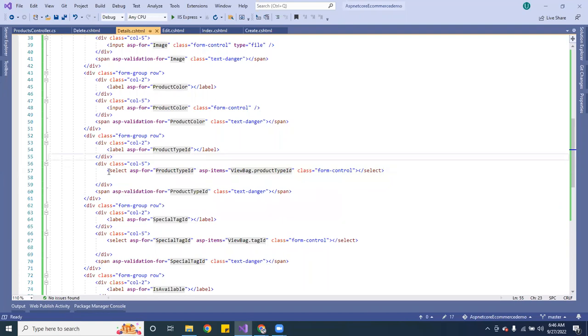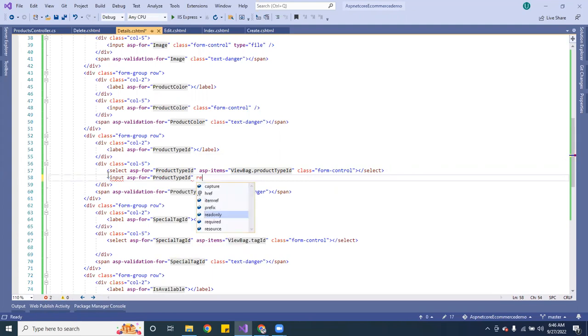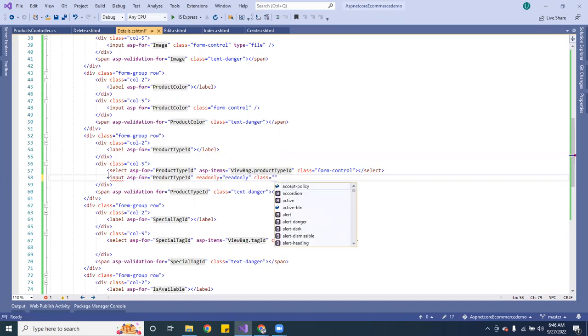Let me go ahead and create an input here. And then this one is going to be asp-for product type ID. And you want to do only read only. Read only. And this one, read only. And let's give it a class form-control.